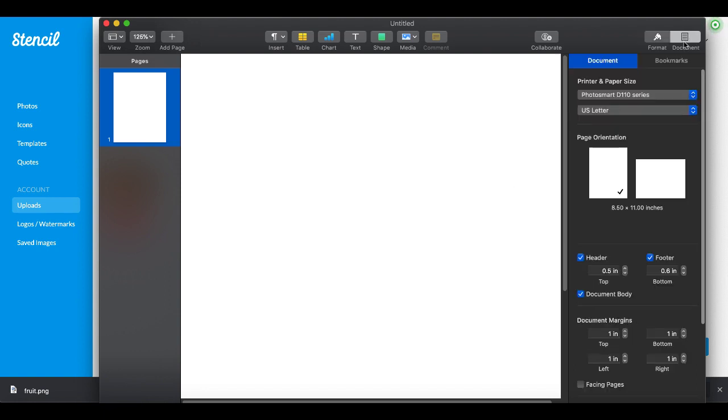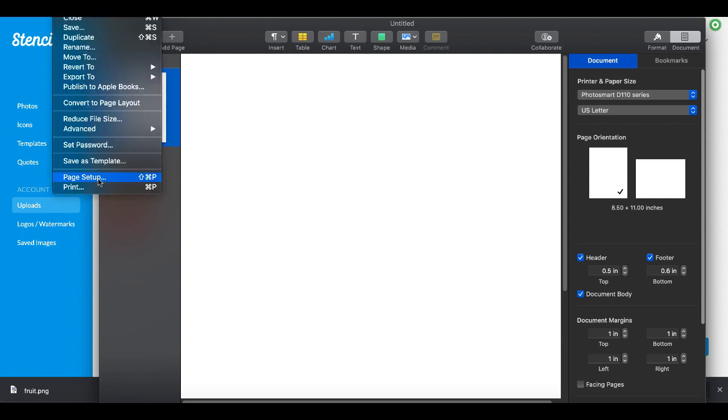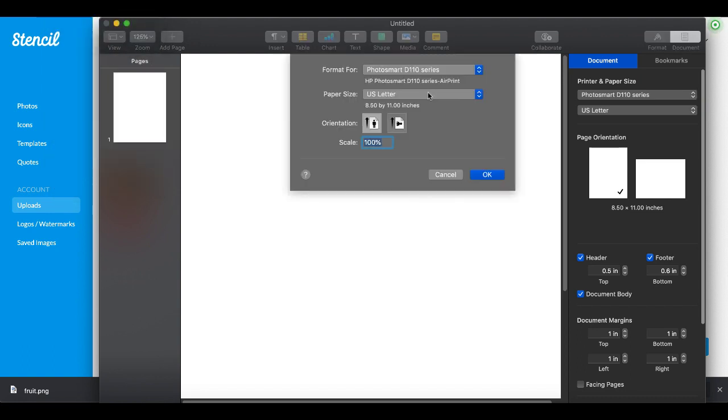Of course, if you look at the document, the default is 8.5 by 11, which makes a really nice size puzzle book. But just in case you wanted to change this, you can change these dimensions by going up to File, Page Setup. Of course, the file menu is off the screen, but you can see here it's under File, Page Setup. And what you can do here is change the paper size to a custom size.